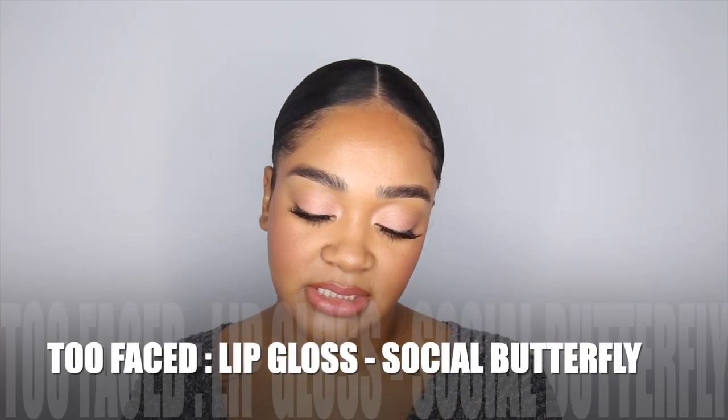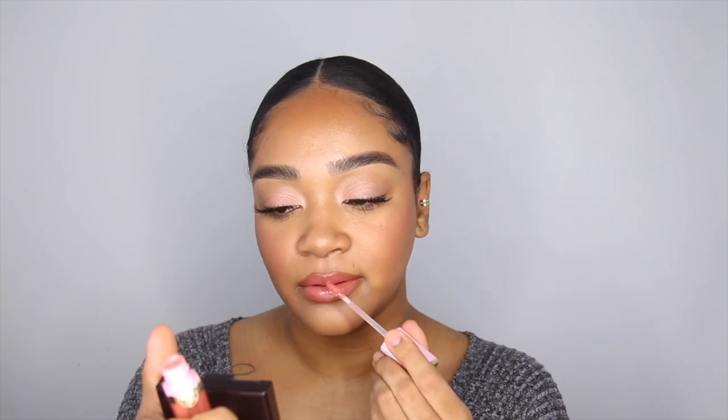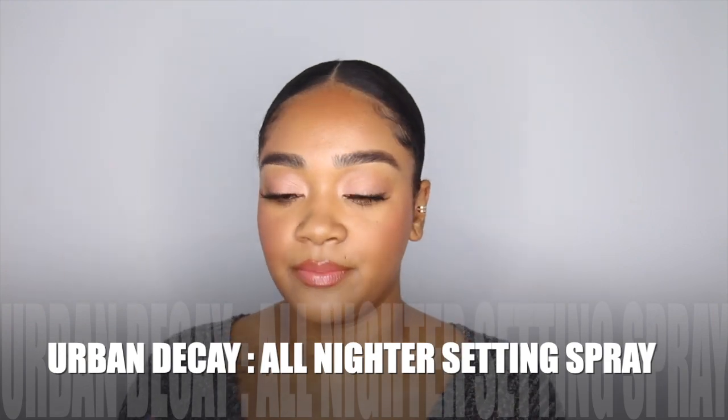For gloss, I'm using the Too Faced. This is the Jordan Woods lip gloss in the shade Social Butterfly. Yeah, Social Butterfly. And to finish everything, I'm going to use the All Nighter by Urban Decay really quickly.